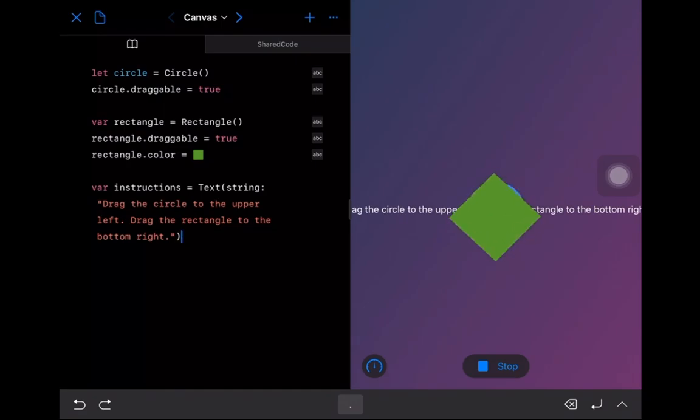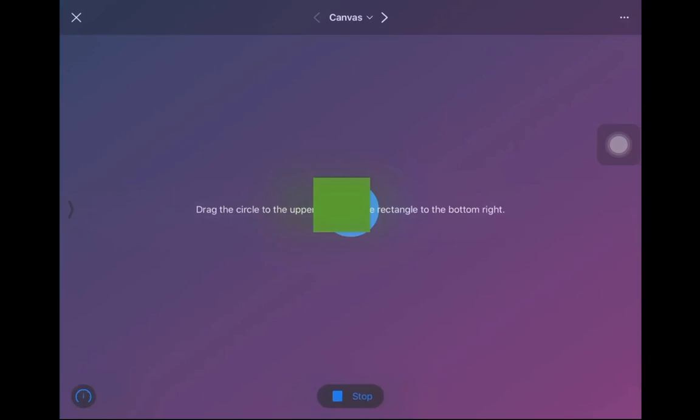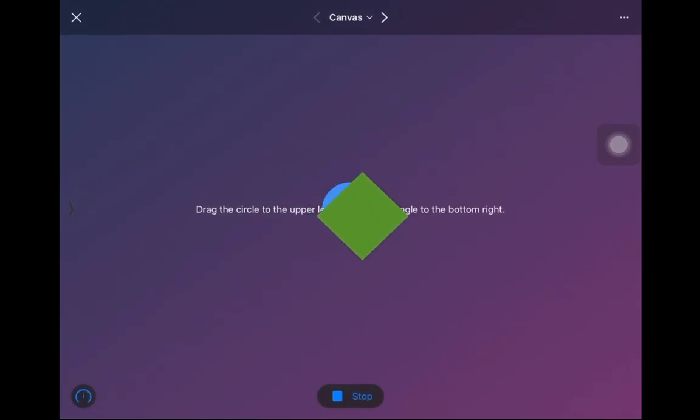Okay, maybe doesn't look great, but tell you what, let's tap on the middle bar and drag it over to the left. We'll hit stop and we'll hit run my code again.